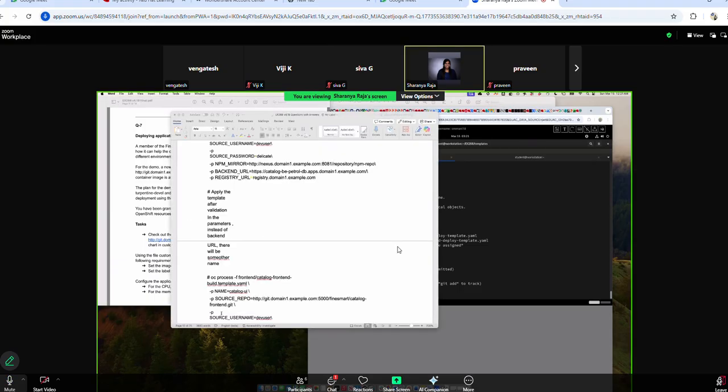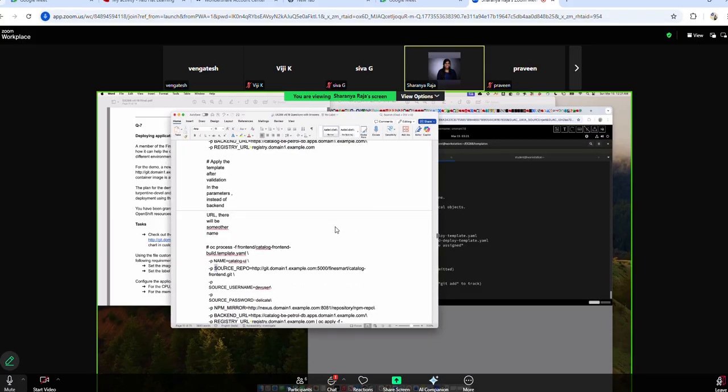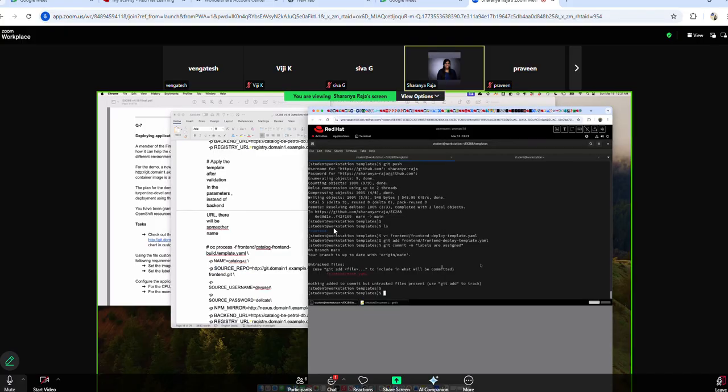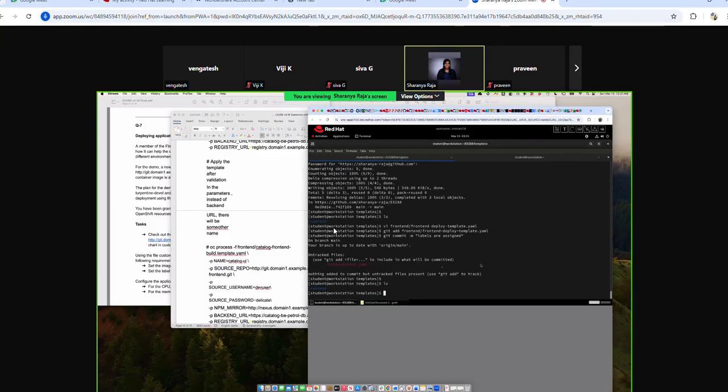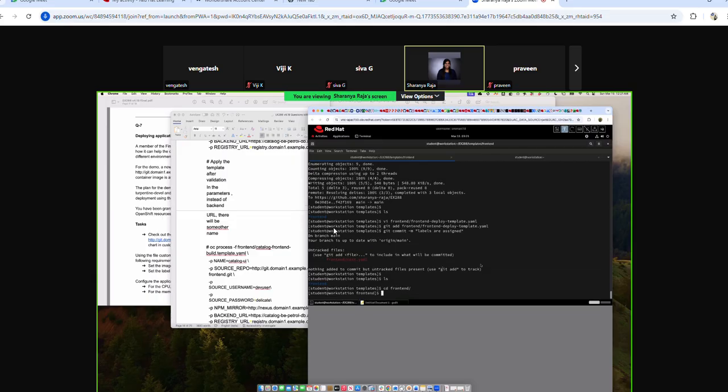Different name, that's what I'm telling. So here it's git underscore repo, right? Well, practice. Probably it's a source underscore repo. Don't worry about it. Whenever you process the template, you will get an error if the parameter is not inside.